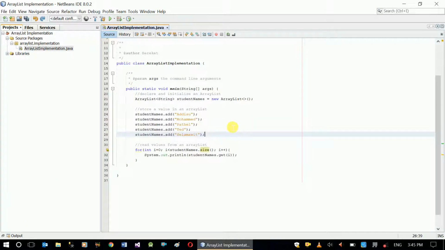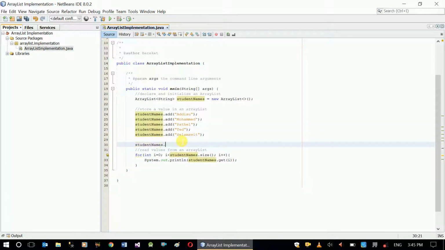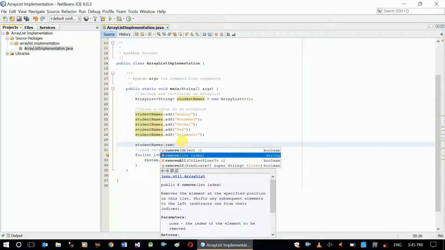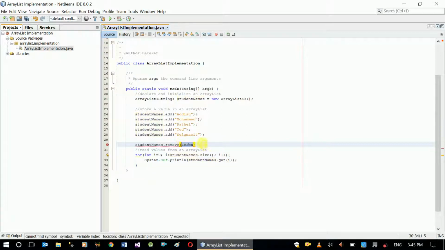To remove an item, we can use dot remove, and then I can give it an index. Now I have 5 elements, which means 0, 1, 2, 3, 4 indexing. So let's remove Muhammad.